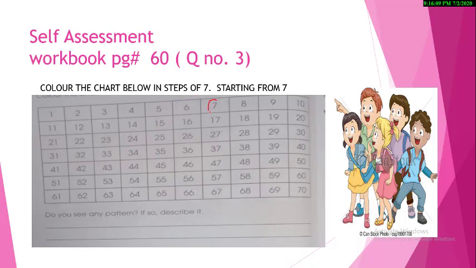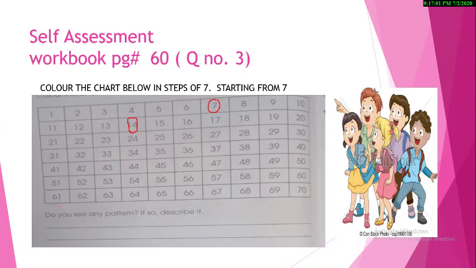So it means you will color first 7 and now take the 7 jumps like 1, 2, 3, 4, 5, 6, 7. Okay, so basically you are going to color the numbers of the 7 tables. Like you can say that over here 42, then 49, and then 56 and 63 and 70, and in the same way you know that 7 threes are and 7 fours are. This is something that's about the 7 times table. So as soon as possible, because now onward our chapter number 3 is only about tables.